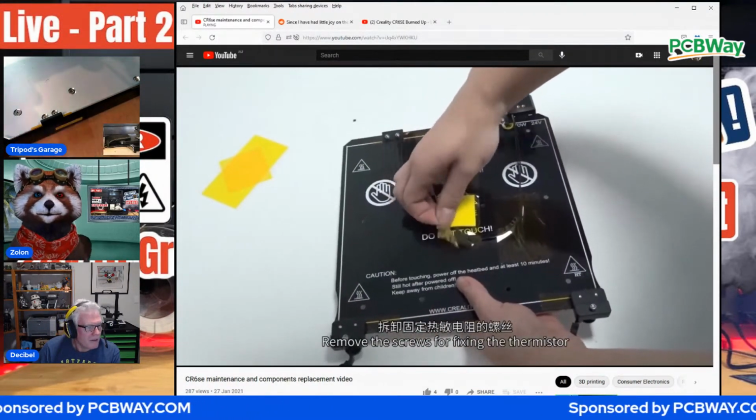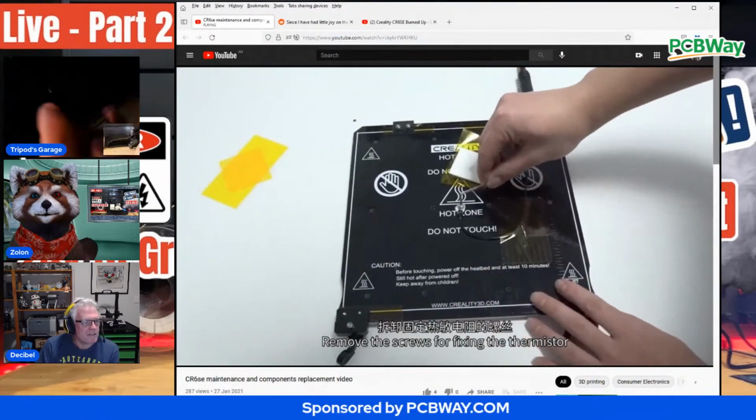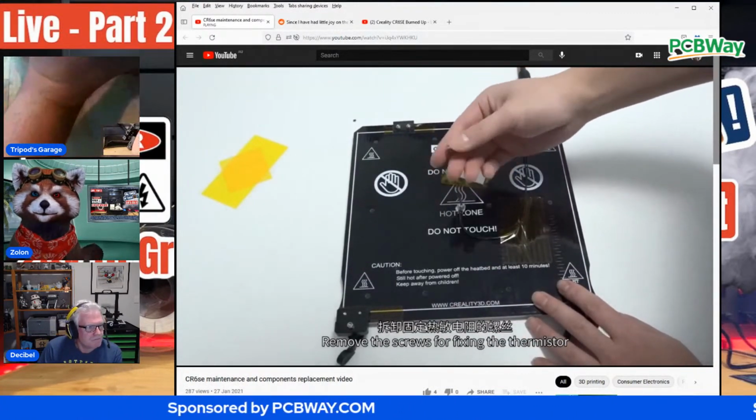And then look at the thermistor wire, the same thing. So they remove the thermistor clamp.